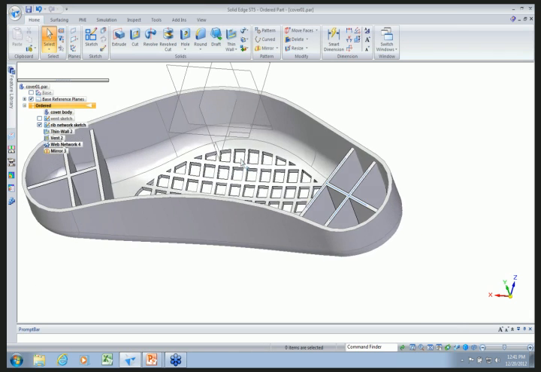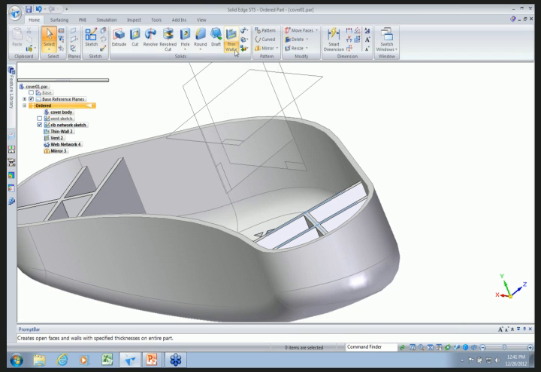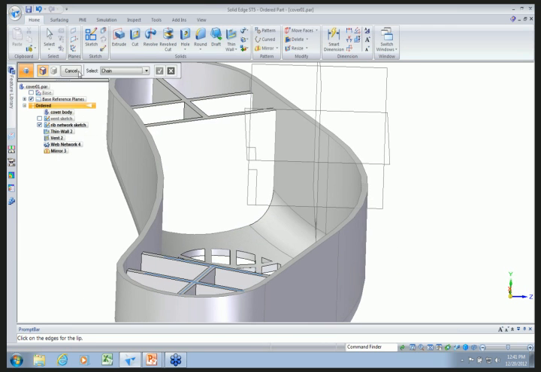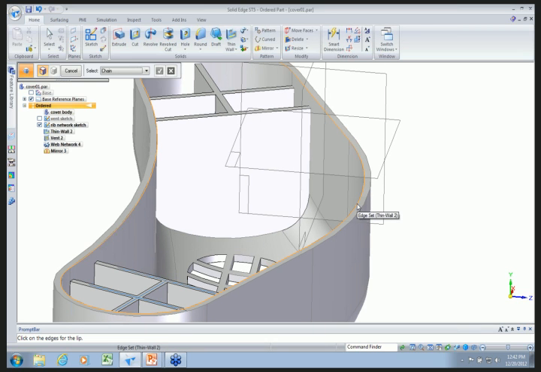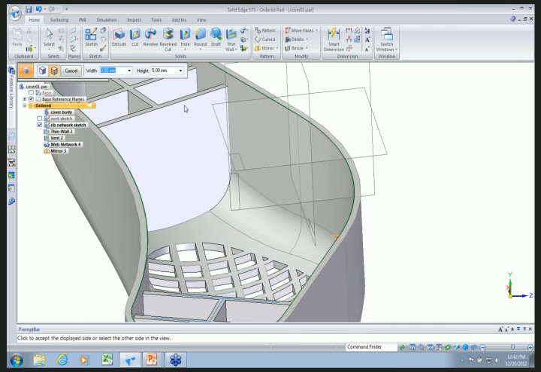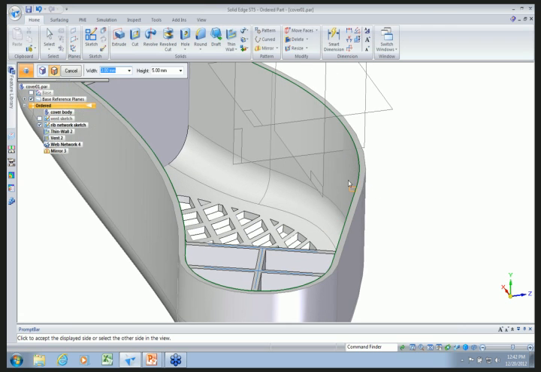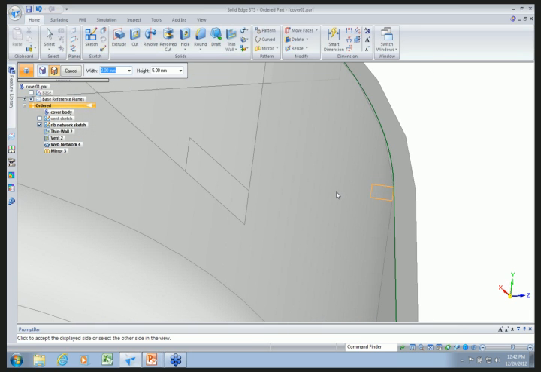So the last thing we want to look at for this part is the lip command. So if we go in here to lip, then what we want to do is select the edge that we want to use. We'll accept that. And now we set the width and the height. And now when you do this, you want to pay attention to where this box comes up, and you're going to want to zoom in so that you know exactly what it is your lip is doing.